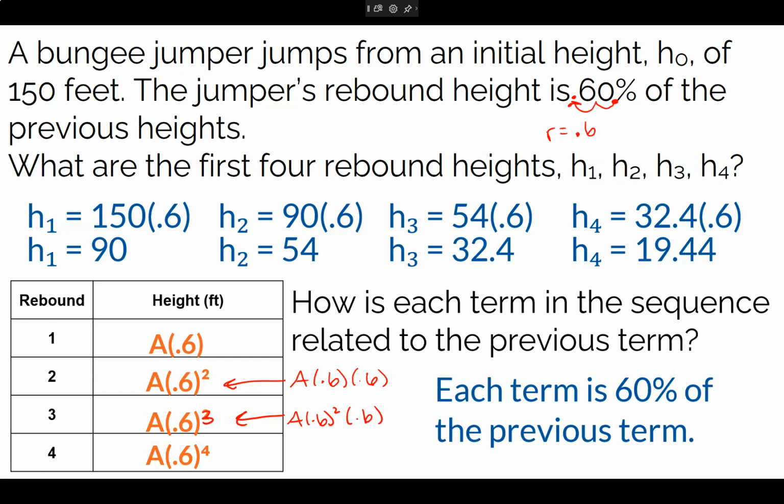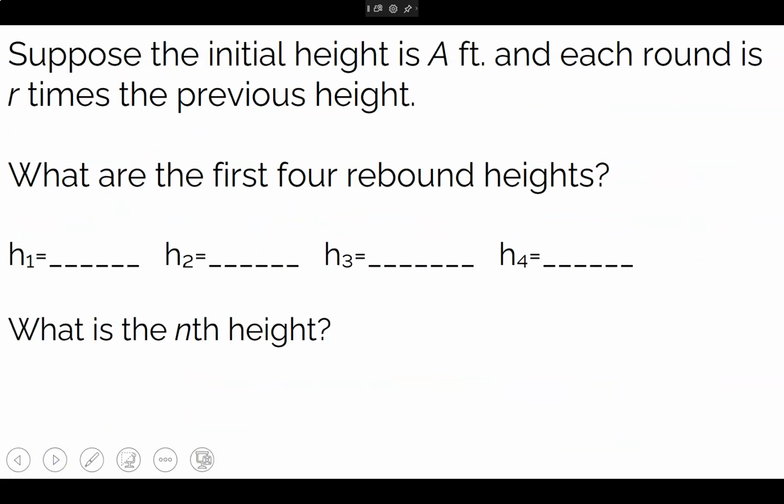All right, let's take it one step back. To create an actual formula, what if I don't know my initial height? Let's call it A. Let's not call it 150, let's call it A. And what if I don't know the rebound percentage, I don't know it's 60%? We're just going to use R. How could I write my first rebounds? Well, I'm starting at what? I don't know that anymore. We're A, and what have we used for A now? We're not going to use A1, we're going to use A0. Okay, so A0 is coming back in.